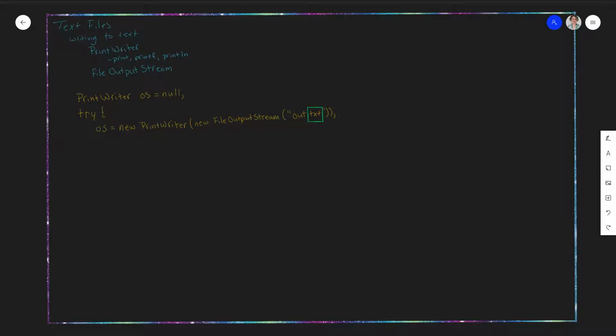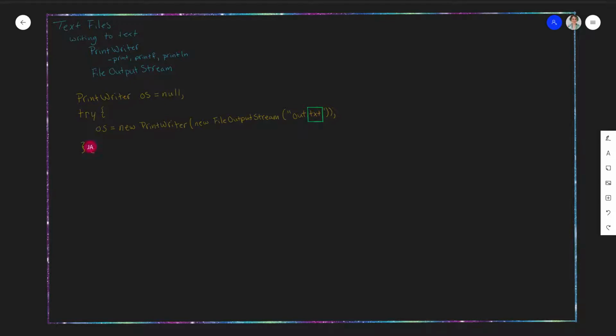We could use .jpg. We could use .ls. It doesn't matter. This is just an example of us doing it in a proper way because we care about things being text files, because text files are what we're used to using. All right. So it's a .txt for our purposes. And we're just going to go ahead and close that try block there. We don't need to put anything else into the try block. We just need that one line because that's the only thing that might fail.